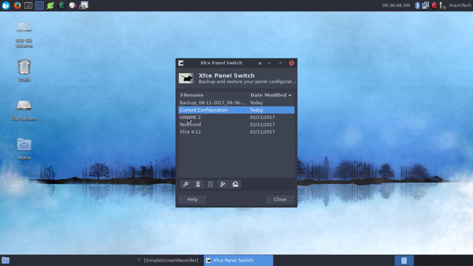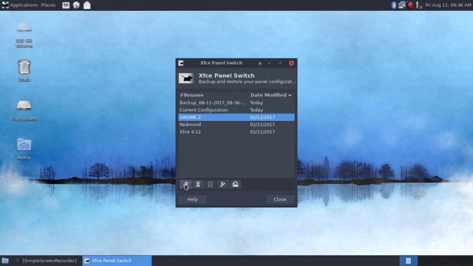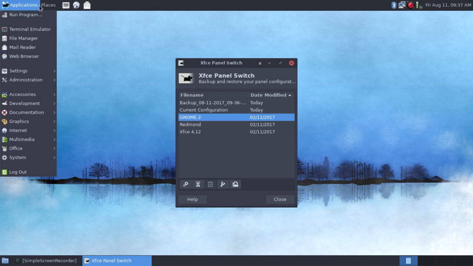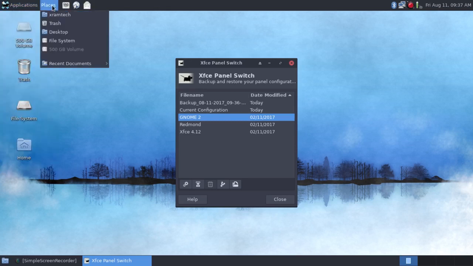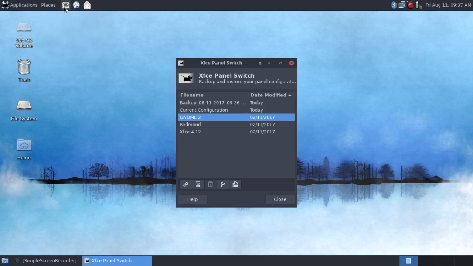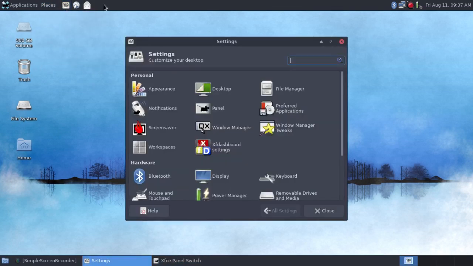Now you have a choice of GNOME 2, which is one panel at the top, and you have applications and places, and then you have a symbol for settings over here.